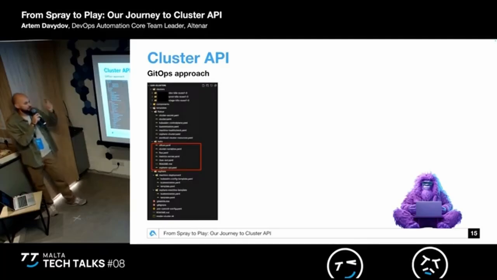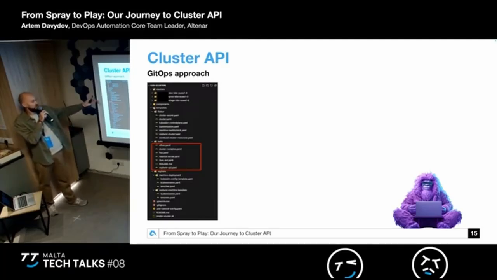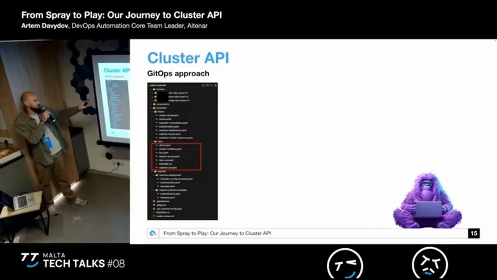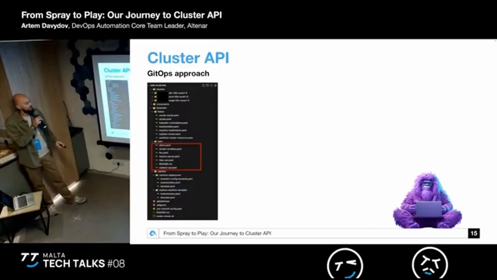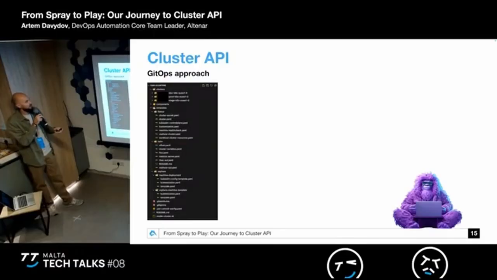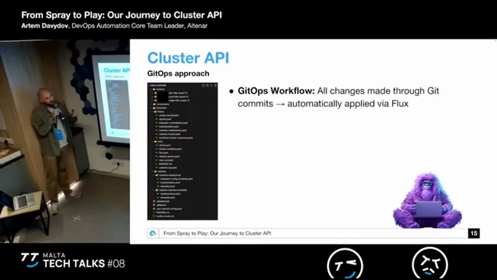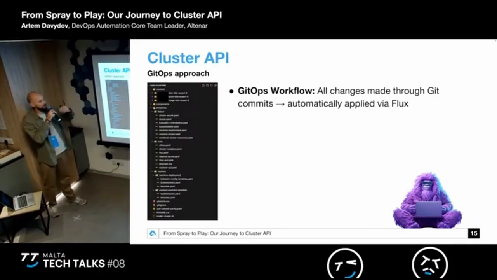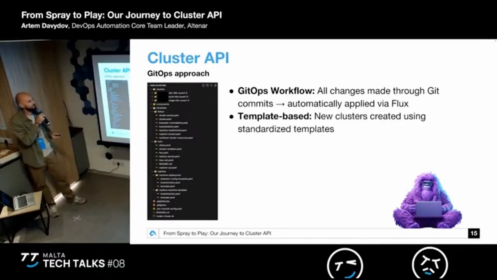In that way, we install Cilium, we install cluster control, we install Airbox, for example, Flux, and so on. All of these customizations are gathered in one template, and these templates with the new clusters are stored in the dev, prod, and stage environments.